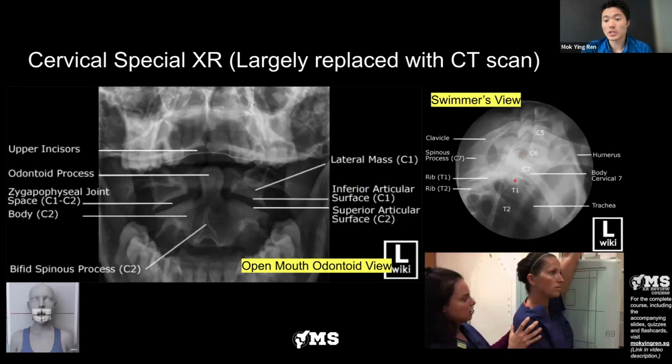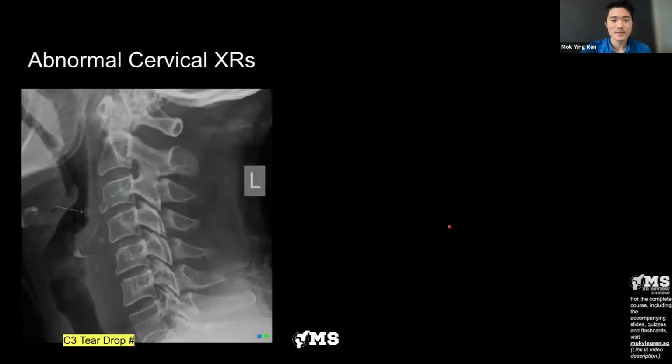Over here is the swimmer's view. This looks at the lower vertebral bodies by asking the patient to extend one arm, as well as to really pull down the neck, like a swimmer doing a freestyle breathing kind of action. The swimmer's view to look at the lower vertebral bodies. Some abnormal X-rays over here, you can appreciate that the anterior vertebral line is disrupted. There's something wrong here, okay, but the posterior vertebral line is intact. So what's going on here, and this is a C3 teardrop fracture. How do we know it is C3? We count from C2, 3. So this is C3.